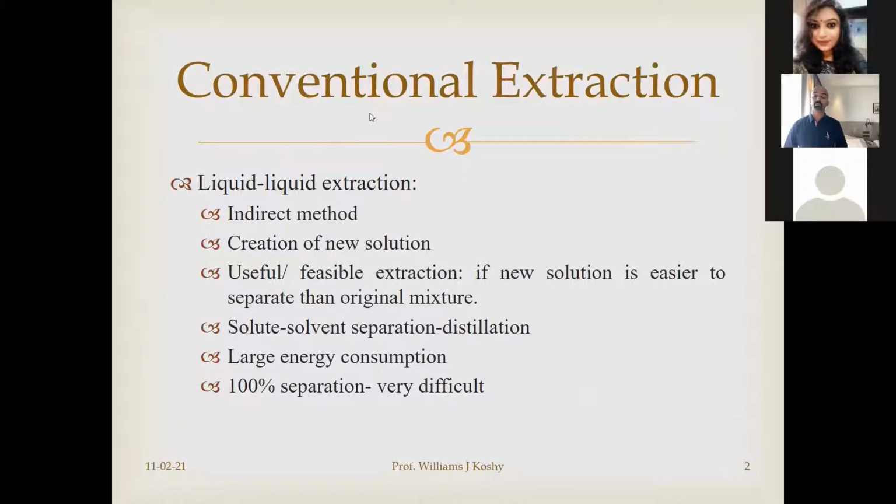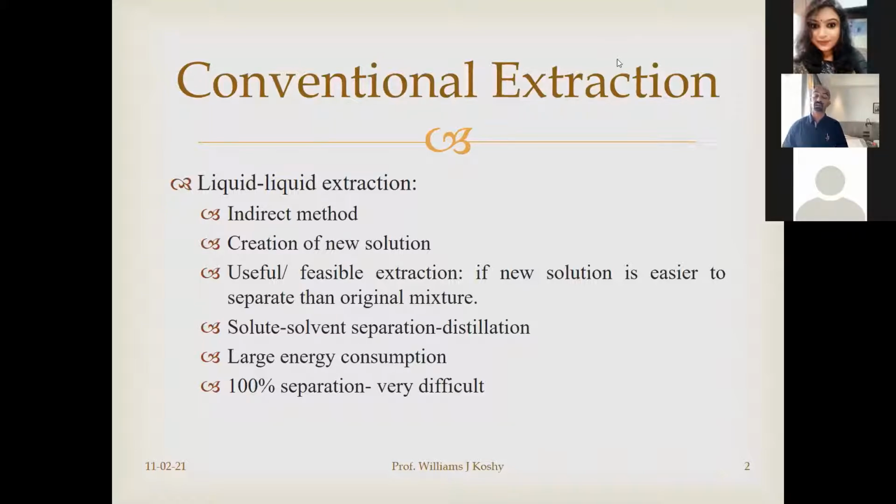और the biggest drawback of this indirect method is extraction के बाद हमेशा you need to carry out distillation. Why? आपके पास A plus B का mixture था, on that you added a component C that is your solvent, और आपको solute और solvent A plus C का एक mixture मिल गया. Now to separate the solute and the solvent you need to employ another method which has to be distillation, which is a direct method. Okay, direct method के अंदर हम लोग डिटेल में नहीं जाते. Indirect method means you are adding a third component और फिर आपको बाद में final separation जो है करना है.